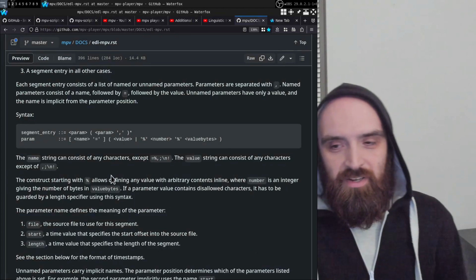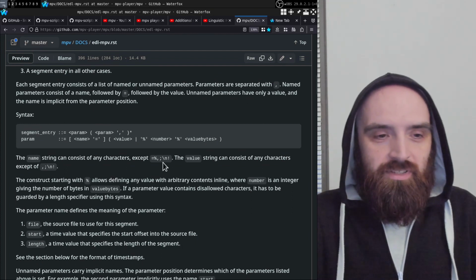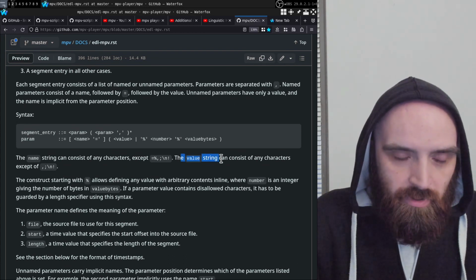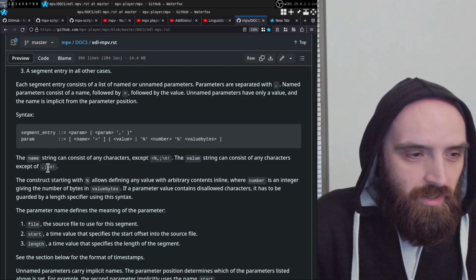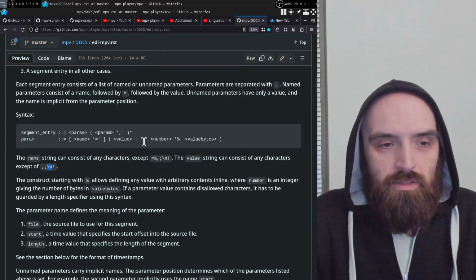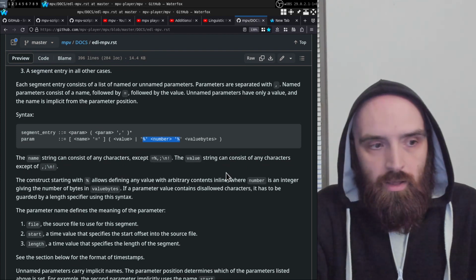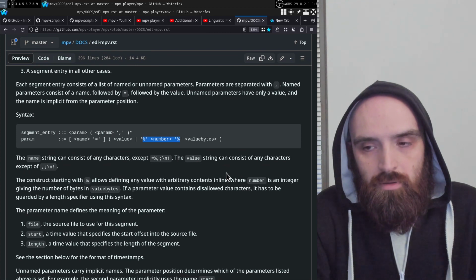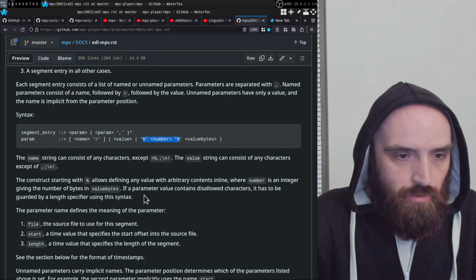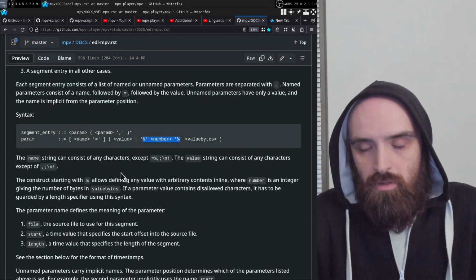That's why I created a script for that, because sometimes you would have a file with weird characters in its name, and the characters are actually listed over here. We're concerned with the value string, and if it contains either a comma, a semicolon, a new line, or an exclamation mark, that parameter will not work. Then you have to put this number between two percent signs in the beginning, in order to show MPV how long that parameter is, so that it can parse it correctly. That's basically what this script allows you to automate.